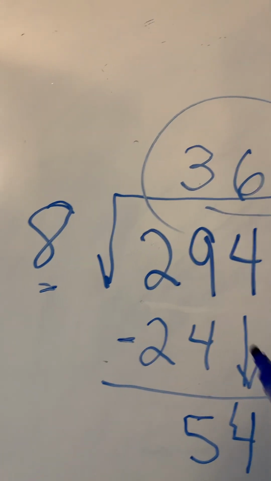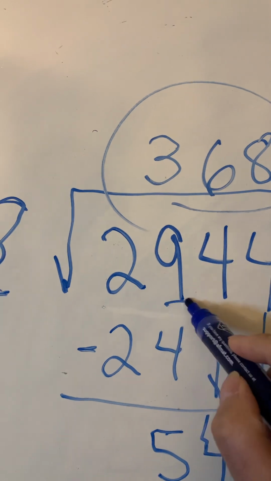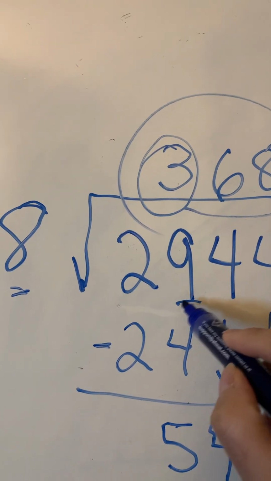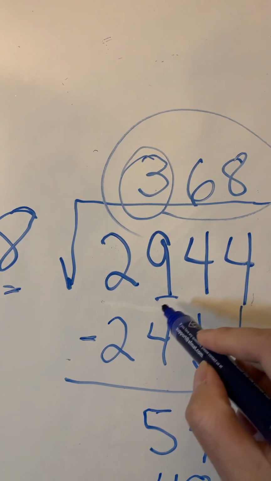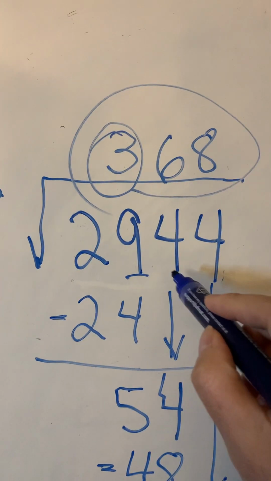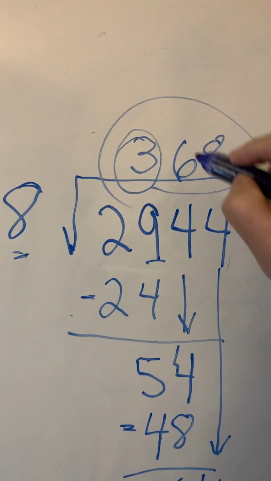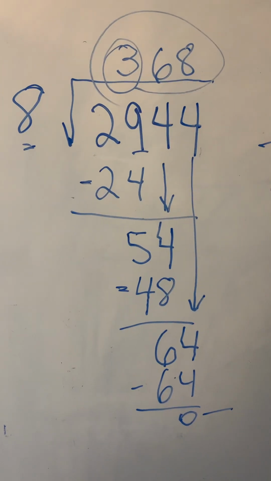So same as here. Again, remember, you put the solution above the most recent number you're using. So then when I moved over one, I put it over there. When I moved over again, put it up here. So that's called long division.